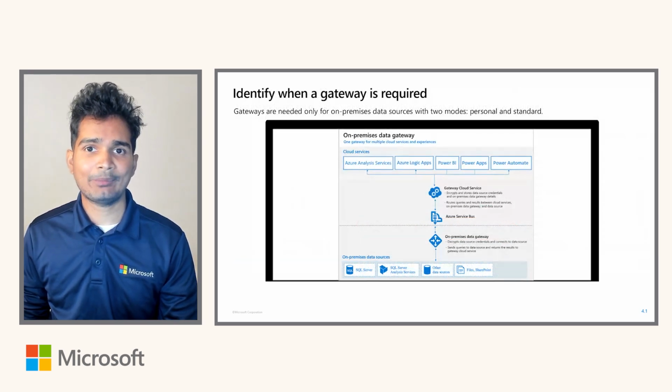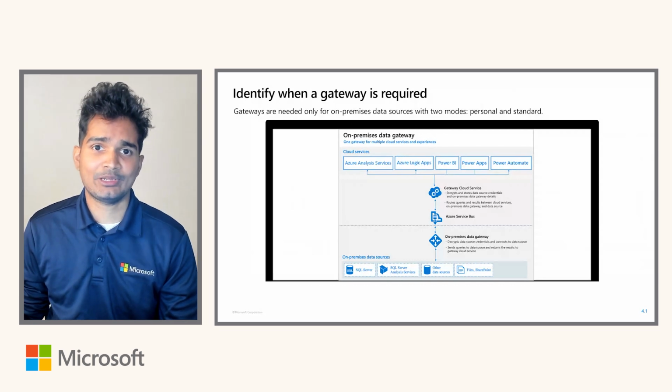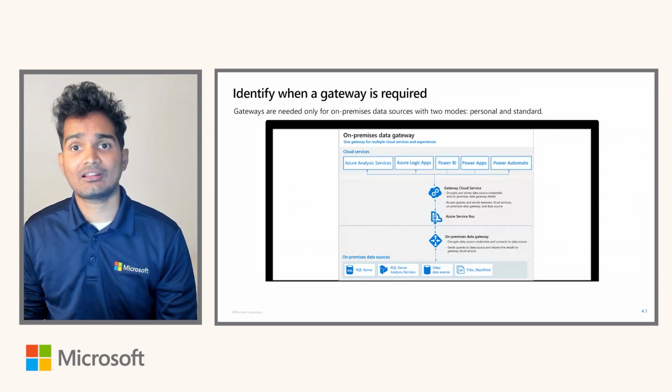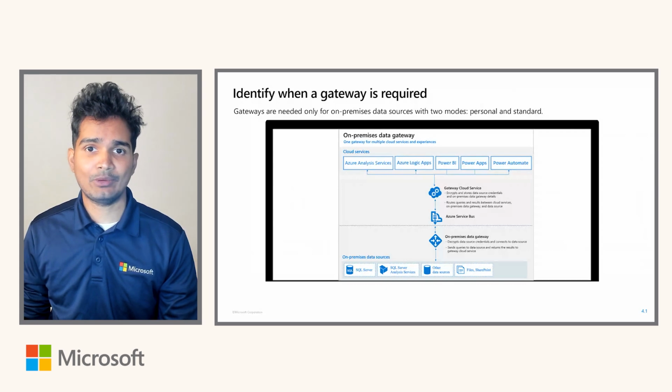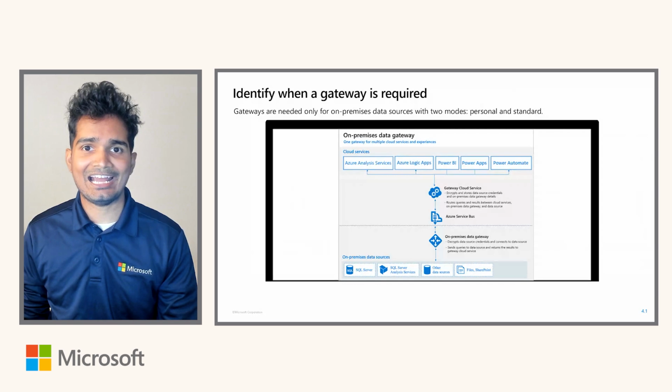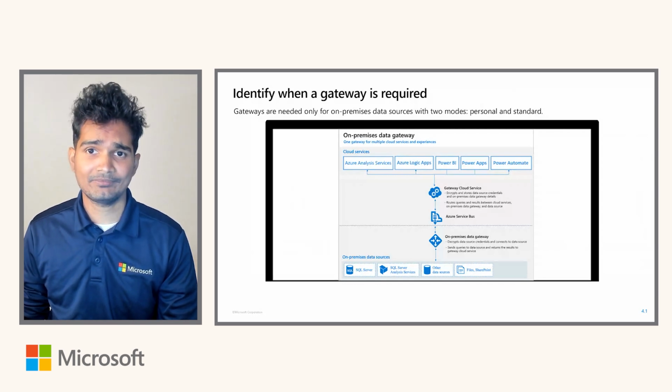Understand that a gateway in Power BI acts as a bridge between the on-premises data sources and the cloud services, enabling secure data transfer. There are two types of on-premises gateways: the organization mode, which supports multiple users and can be managed centrally. It's ideal for enterprise environments. And then there's the personal mode, which is designed for individual use, often for personal datasets or development work involving R or Python, but it's not recommended for most organizations.